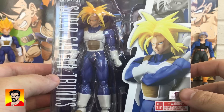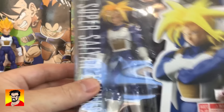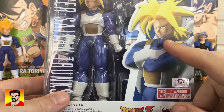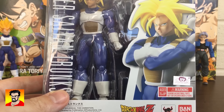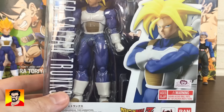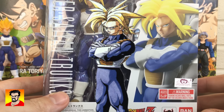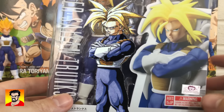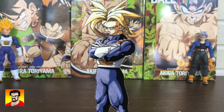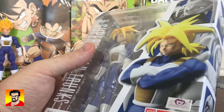Now the reason why he's in there kind of sideways is because that's the only neutral face he has where he's staying off to the side. I understand what they did here — making this his kind of go-to stance, because one of the best pictures of Trunks in this armor is a drawing from Akira Toriyama during the Cell Games, where he drew this really beautiful picture of Trunks in this stance. And I guess that's why they chose this, just to perfectly mimic that. So let's go ahead and open this up very carefully.